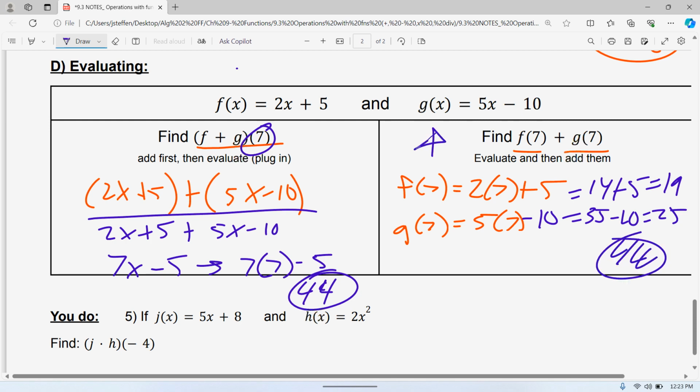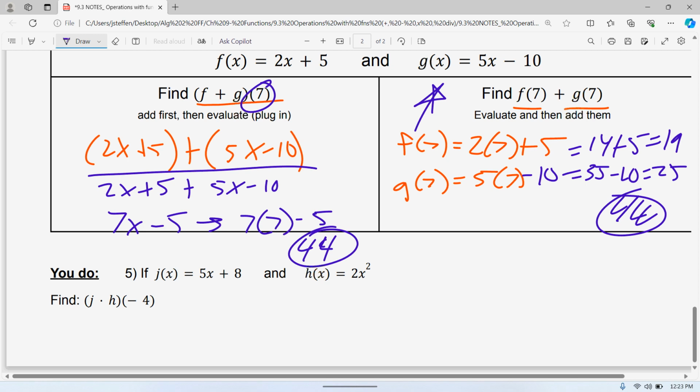I'm personally going to stick to this way just because I think doing every problem twice is probably a little bit boring and redundant. But again, if you want to add your equations together first, that's up to you. I think the second way is a little bit easier, getting harder problems with exponents and stuff like that, but I could be wrong.